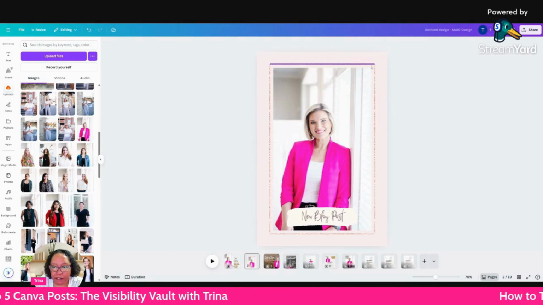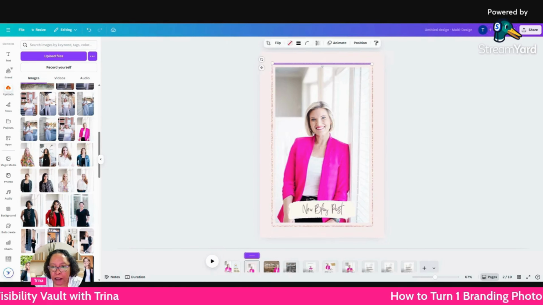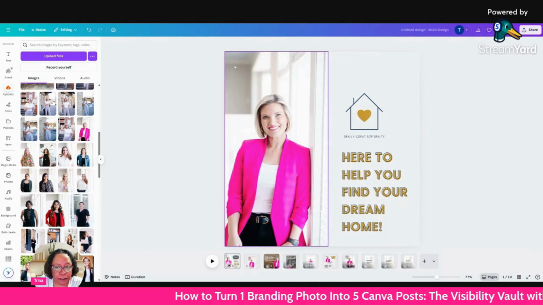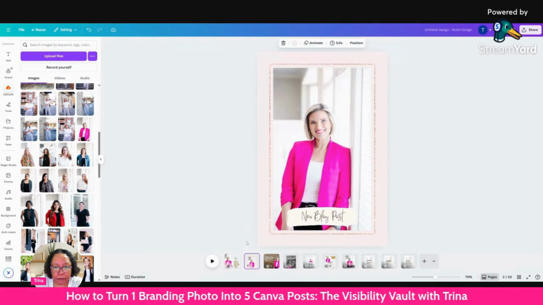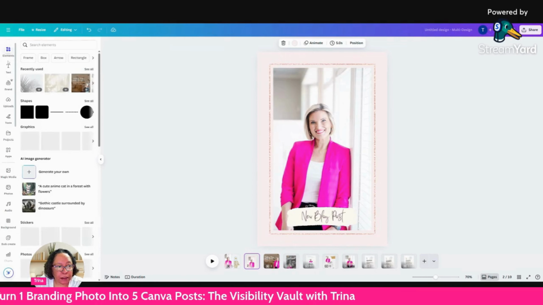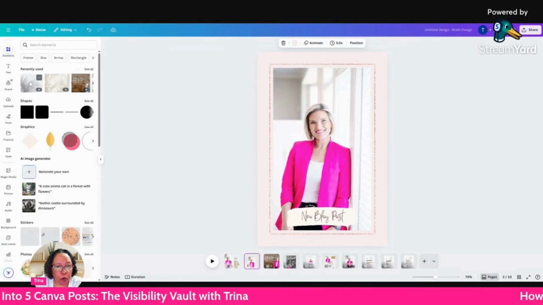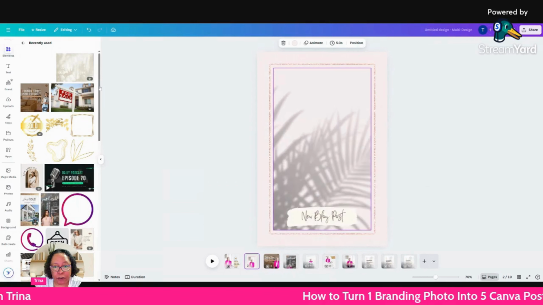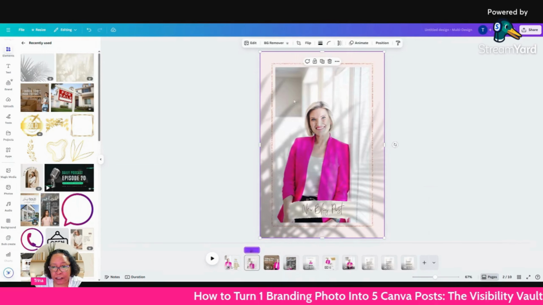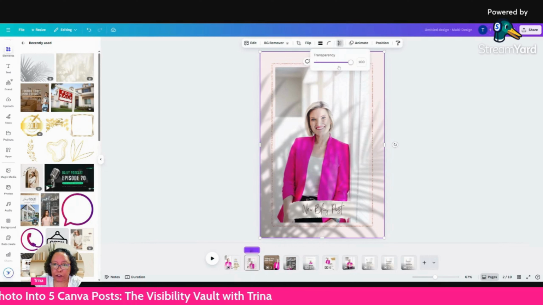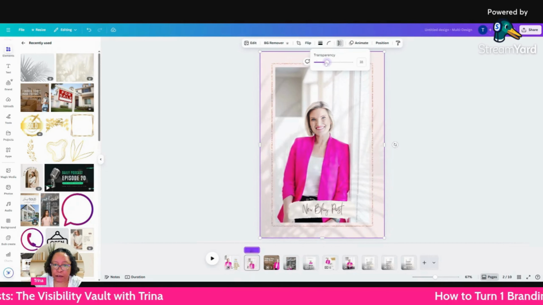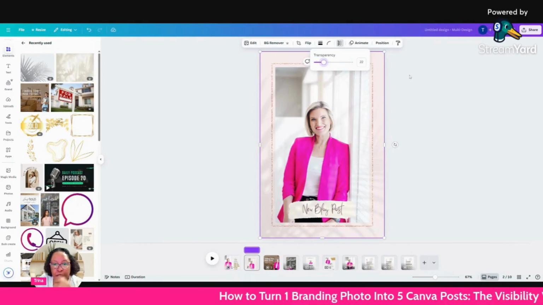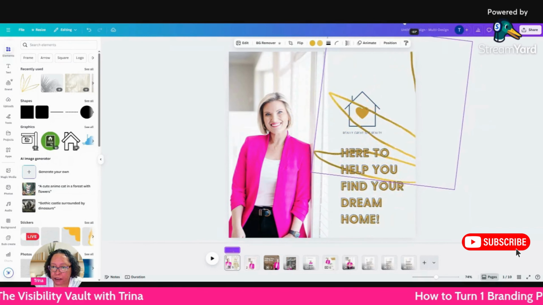And I would probably get rid of, I don't know what these elements are. There are a lot of elements over here too, since we're here and we're kind of looking at this. Let's go back. If you go up here to elements, you can find a whole bunch of craziness. I actually really like these shadows because I think they're kind of fun. You can also affect the transparency and turn it way down if you don't want it on your face. Sometimes use these to just add a little surprise element.